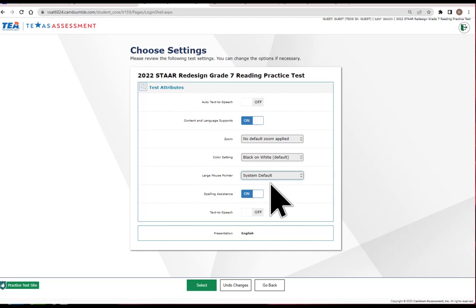The text-to-speech option at the bottom is at request, and we are going to click this one on. This is the one that will predominantly be approved for the students to use, and it gives them control where they can choose what and when something will be read during the test. So we're ready, and let's click select.